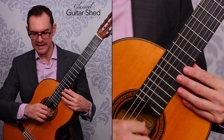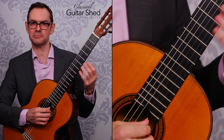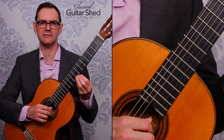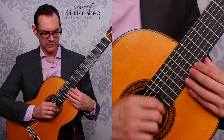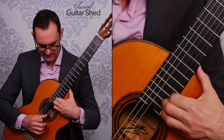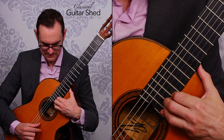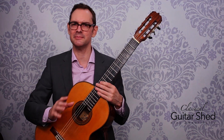When you're playing really high, allow your right hand to come back a little bit. If you're playing right over the hole like we normally like to do, playing lower sounds very lush — but if we play there while high up the neck, it's going to choke the sound of the string. So as we move higher, we want to move back along the strings with the right hand, drifting back towards the bridge, then back down as we move down. Even just a little bit will help — just let your ear be your guide.